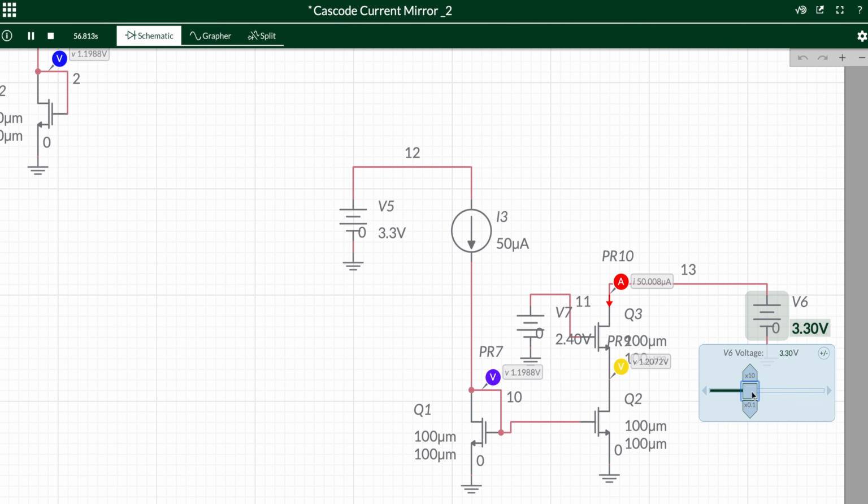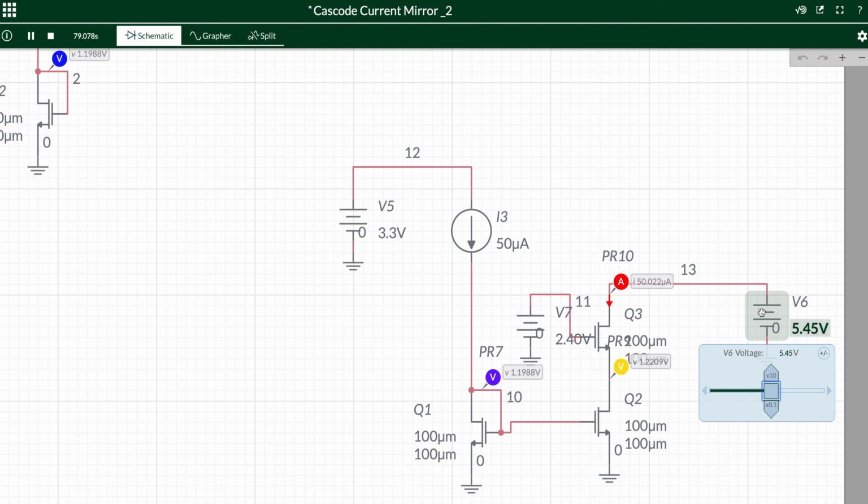So as you can see, even if I reduce the value of the VD3, the drain current ID almost remains the same. On the other hand, if I increase the value of the VD3, then there is a very small change in this ID2. That means there is a very small impact of the change in this voltage VD3 on this ID2.